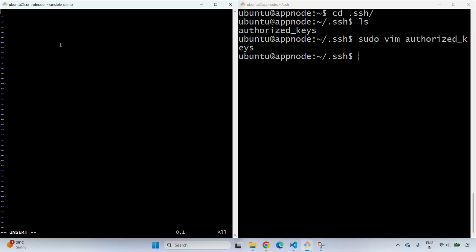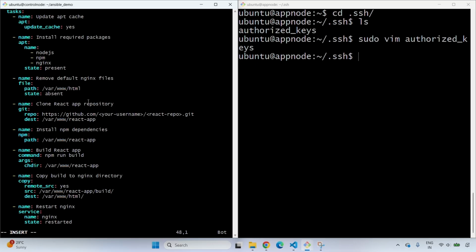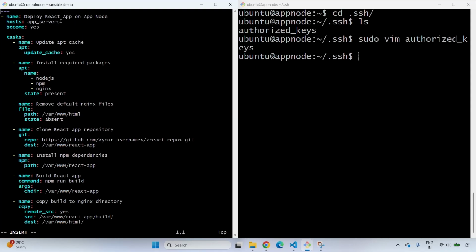Go to insert mode. Here this is the Ansible deployment playbook that I am going to use to deploy my React application on the application node server. I'll explain what this playbook does.